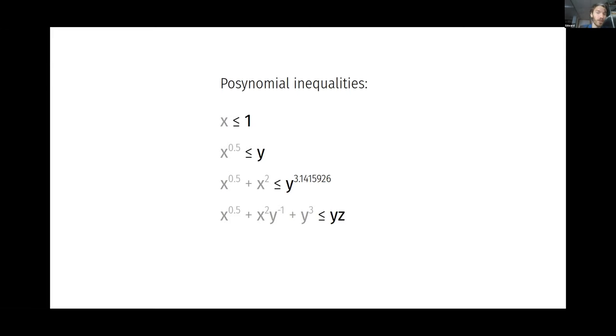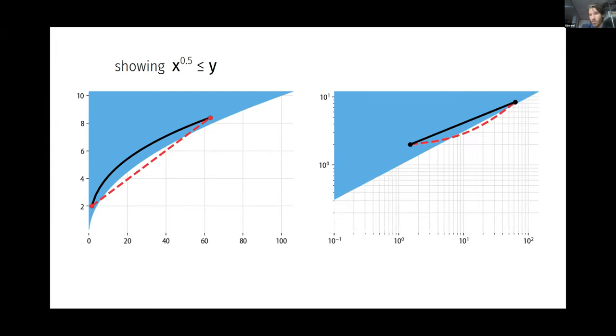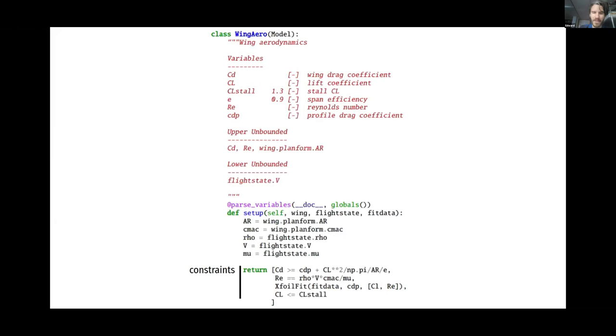This is because polynomial inequalities aren't actually convex in themselves. As you can see here, y greater than the square root of x is actually non-convex if we plot it conventionally. But polynomials are convex under a transformation which corresponds to that of a log-log plot. The squared function becomes convex, becomes a straight line, under that log-log transformation. You can't take the log of a negative number, so no negative variables in a geometric program is the simplest way to put it. Stephen Diamond, who looks like he is here, has a lot more to say about log-log convexity and ways of constructing rules for that, but this is enough for now.